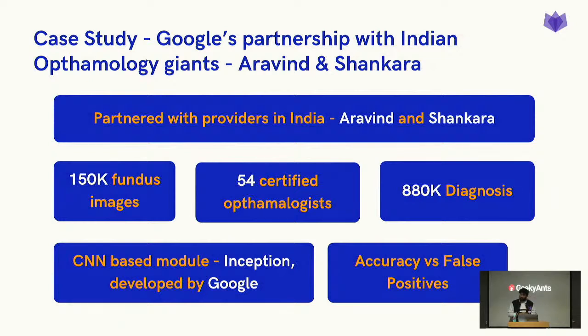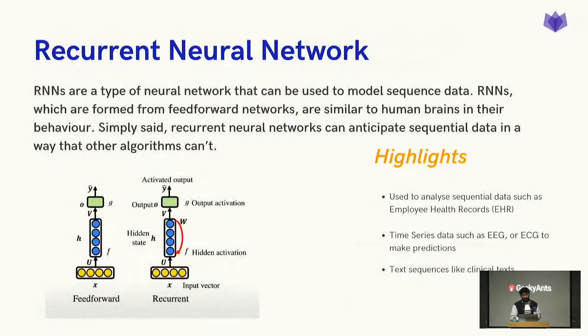GoogleNet, which is an implementation of Google's CNN framework, has something called the inception module, with which they implemented this, and the accuracy was about 95%, right? And the false positives were very minimal, with 8 false positives in one bundle of data, right? So that is one pretty good case study on how neural networks and deep learning, specifically CNN, were applied in healthcare. And huge giants such as Google are investing and partnering with people across the globe to get this done, right? Now, I'll talk about the next one, which is a recurrent neural network.